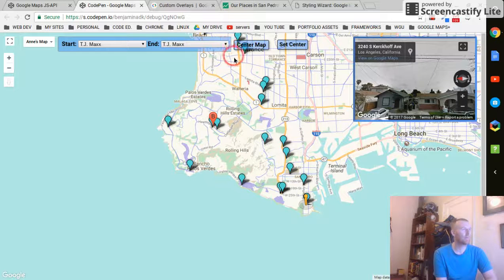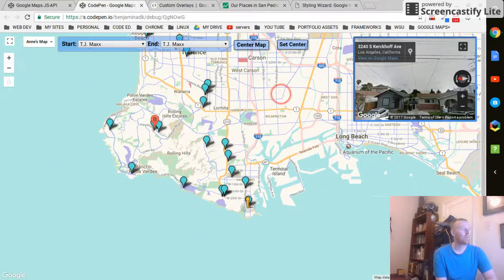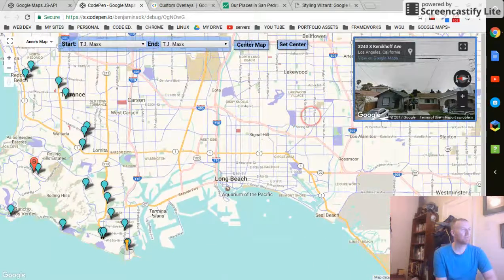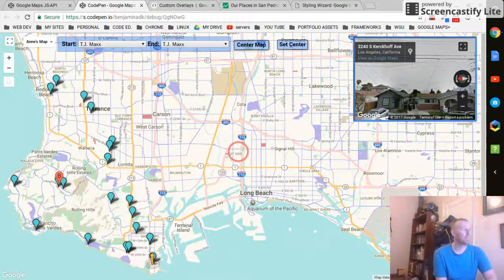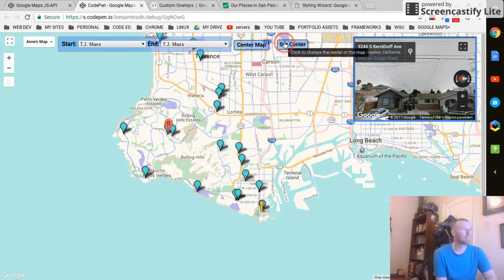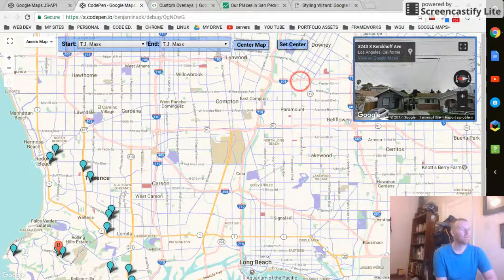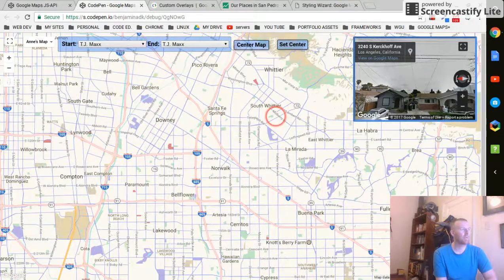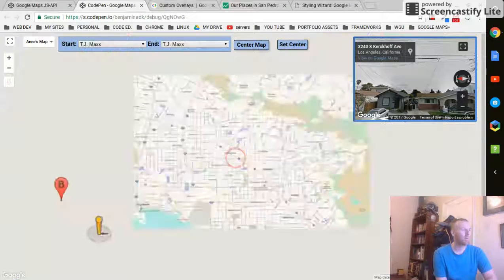So it's really neat, what I've built so far. It's pretty cool. And I've got this thing, so if she's exploring somewhere, I've got the set center function. So let's say this is where I set center. Click it once, and then she's gone off to look in some weird place over here in Buena Park.